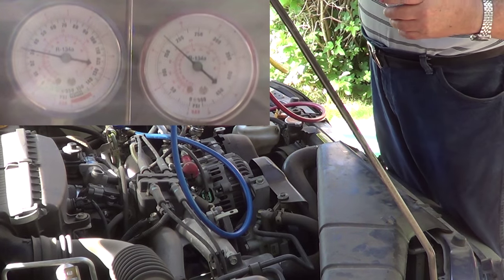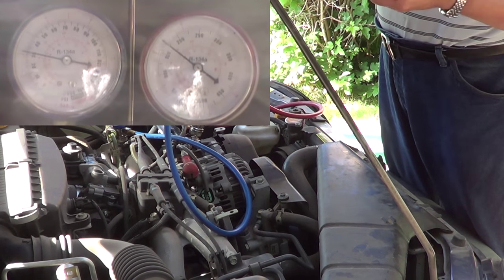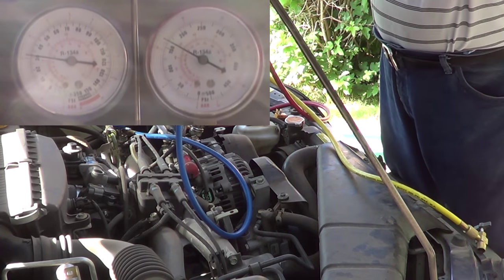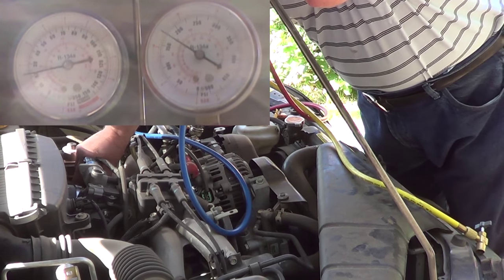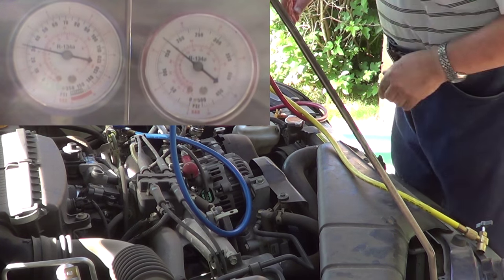It's full. This is already empty. So I got both cans in there. It's holding a good 30 pounds at 150. Don't cut it though, kind of funny, so I think we're good. So I'm going to disconnect the gauges.